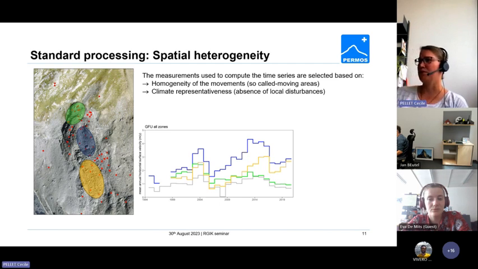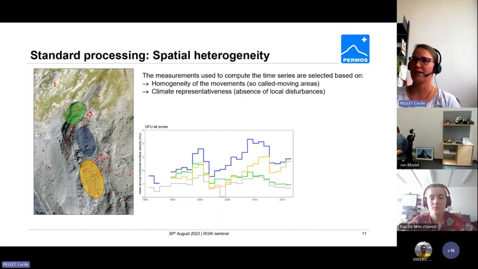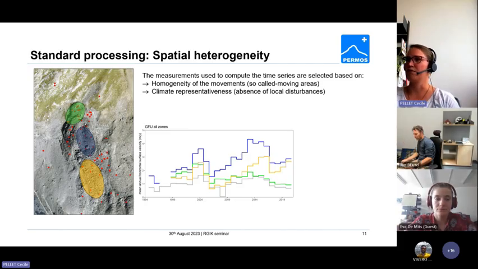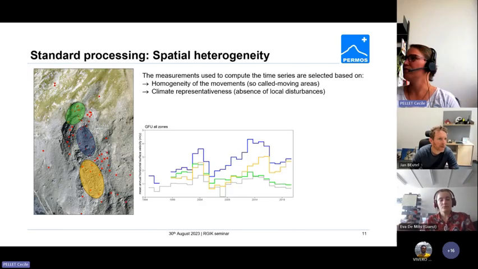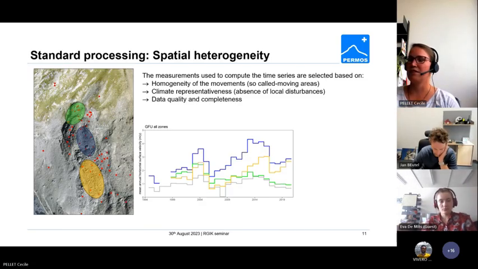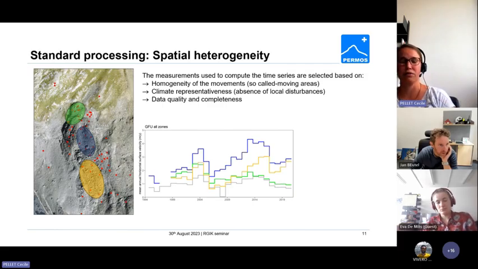For this selection of the zones, we focus on several parameters. The first one is climate representativeness. We need a zone that is not disturbed by local factors, such as topography or margins; depending on where you are on the rock glacier, there are different factors. Another very important point is data quality and completeness. Maybe there are zones on your rock glacier that you can measure only once every 2 years, and then you have a lot of missing data.